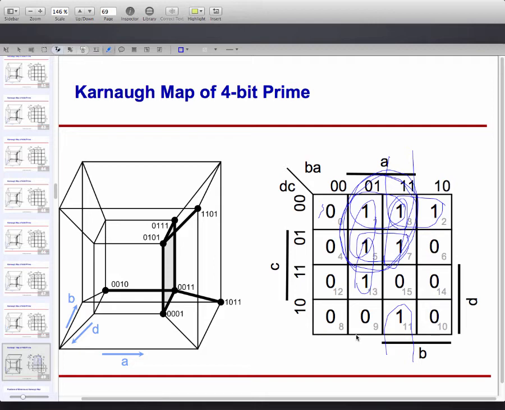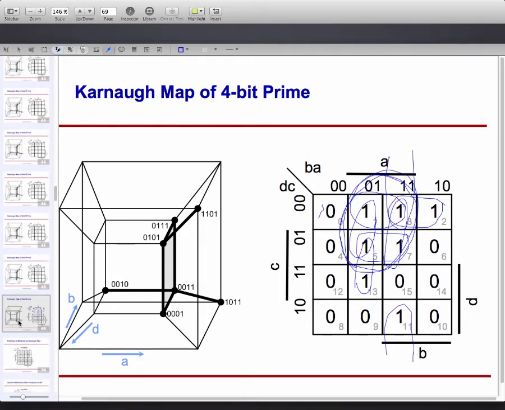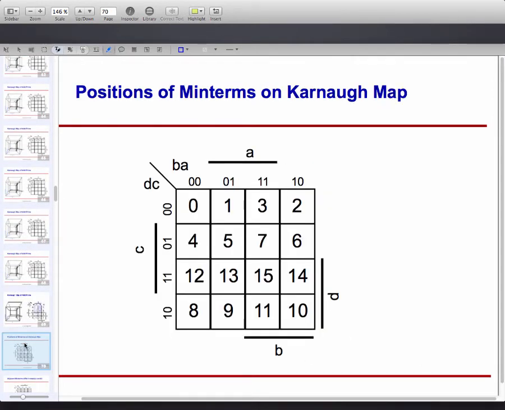So the idea is manually you'll have to look for these patterns, look for faces, look for edges, and once you have done that, then you are basically going to find what is the minimum number of faces and edges and standalone boxes do I need to take care of all the ones which occur in the function. That's kind of going to be the strategy. Exactly what we did for cubes, but we are just doing it in terms of these tables. So we'll go through more examples to kind of practice this a bit.